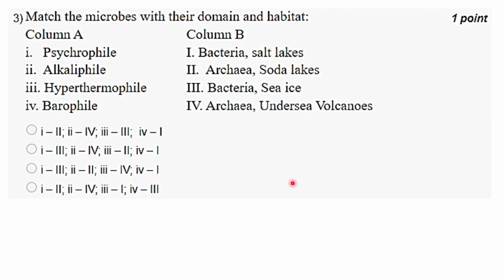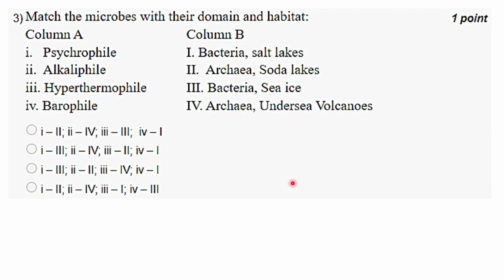So just think about, when you say thermo, what is the first thing that comes to your mind? When I say thermo, the first thing that comes to my mind is temperature. So think according to that line. Hyperthermophiles, archaea. Which one are you saying? Hyperthermophile is archaea. It belongs to the group archaea because they are resistant to high temperature. Okay, but there are two archaea. Which one do you mean?